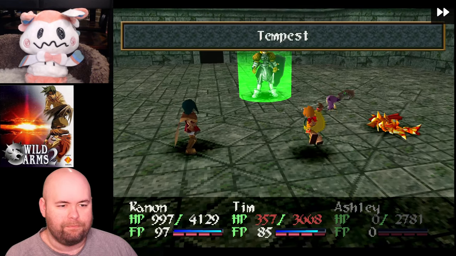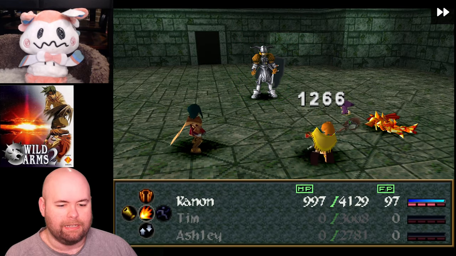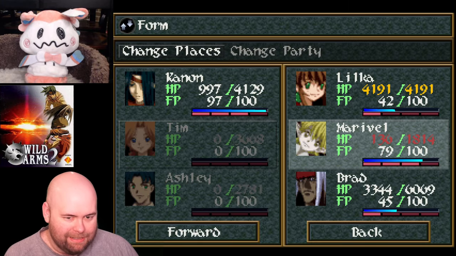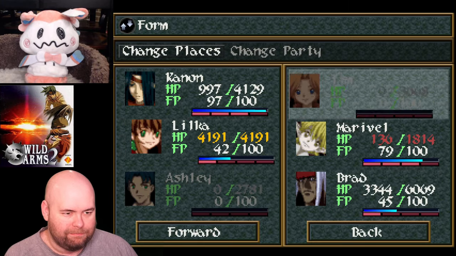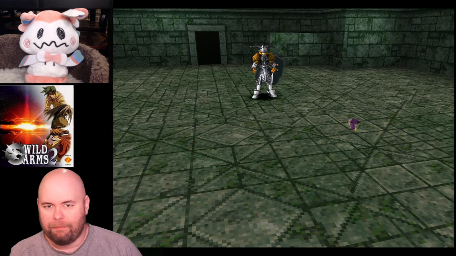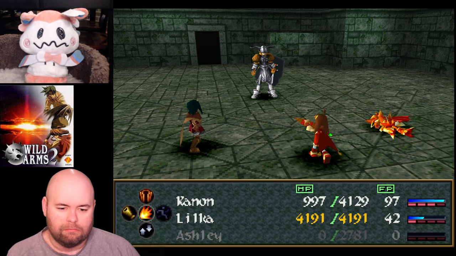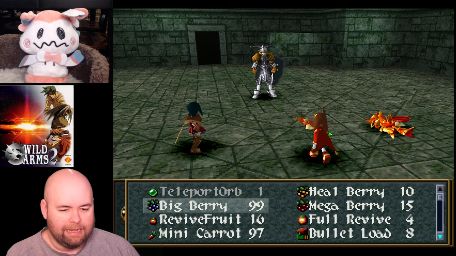Yep. Ah, crap, it's reflecting. Well, that went poorly. Yeah, we need Lilka out here. We're gonna take a couple of turns to heal up because I want everybody to actually have, you know, a way of surviving. Just me. And get XP.